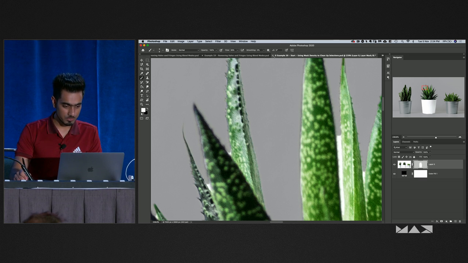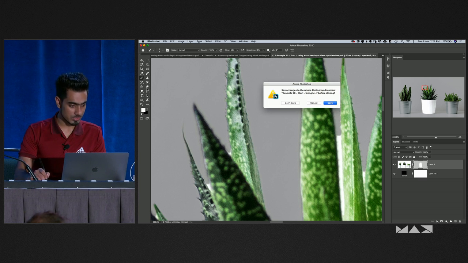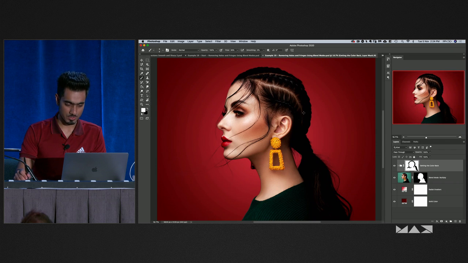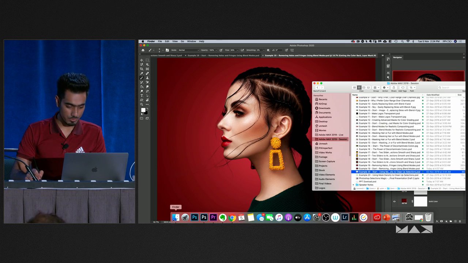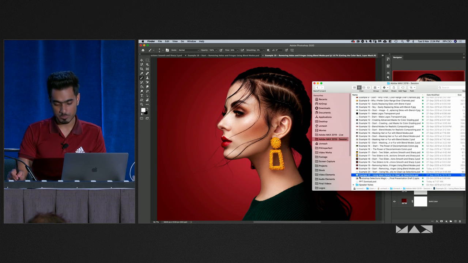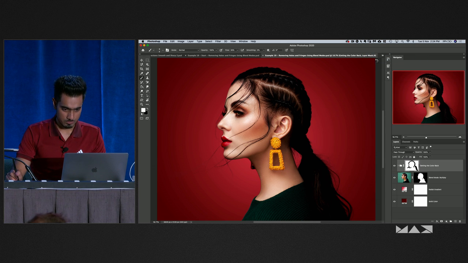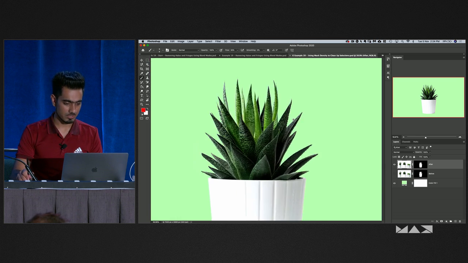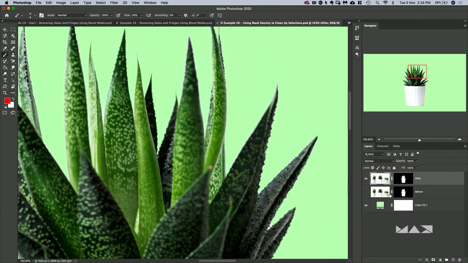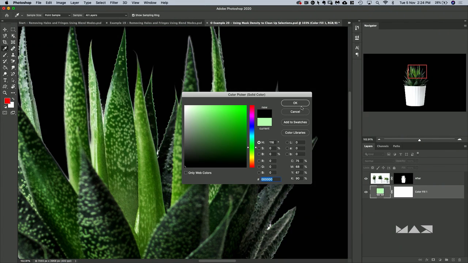Let me show you something which a lot of people do not use. It's a tool people don't tend to use a lot, but it's a very, very useful tool, especially if you're compositing people and you're getting a lot of halos, and you want to blend in the edges very well. There was a question about that in the beginning. This is a very good tip to do that. So let me open a finished image right there. This is a kind of finished image. We're going to change the background to black. So let me change it to absolutely black.